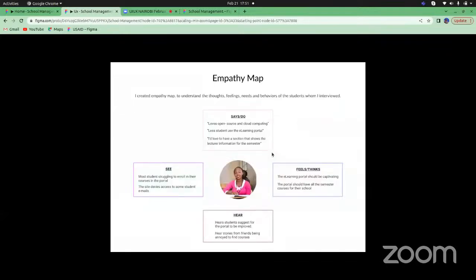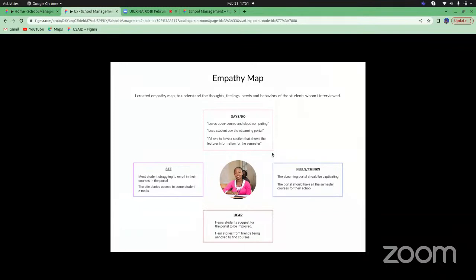After the personas, I created an empathy map to understand the thoughts, the feelings, and the needs of the students whom I interviewed. Here is the one for Phyllis. On what she says, she said that she loves open source and cloud computing.